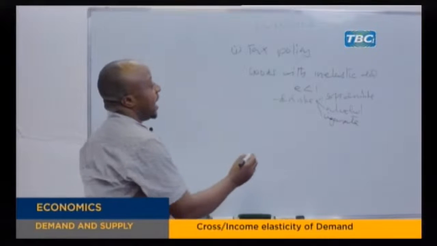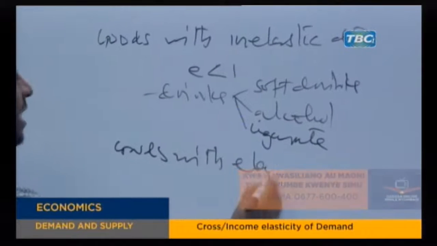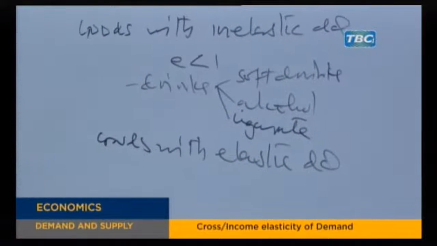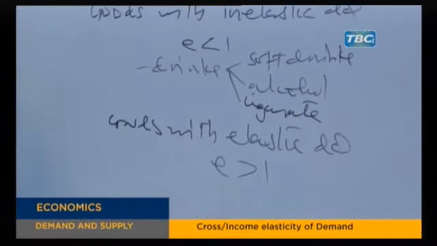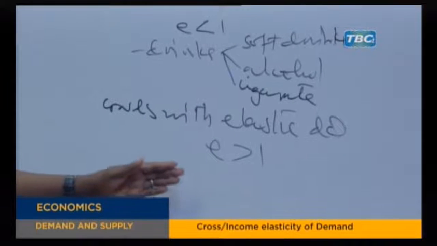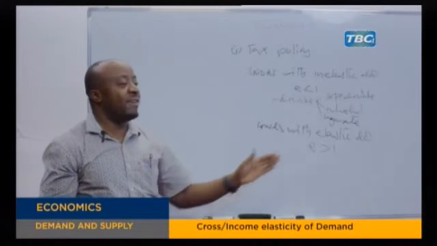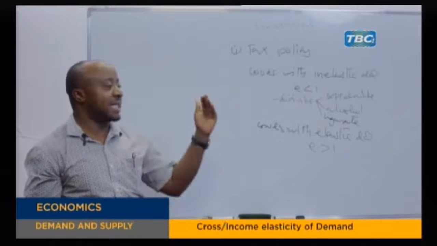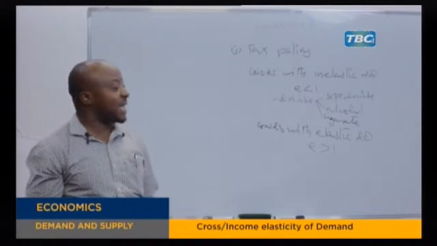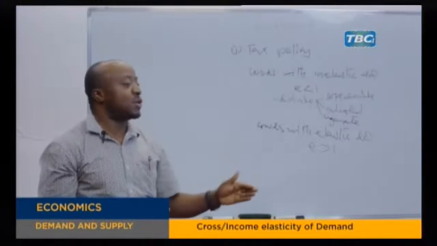Again, we have goods with elastic demand. It means goods with elastic demand, their elasticity is always greater than 1. It means for these goods, if price changes even by small proportion or by small percent, you expect demand to be affected by a large amount. So for these goods, when the price increases, it means demand falls rapidly. In that case, to maintain demand for these goods, you can find the tax for these goods will be lowered, so that price also be lowered to motivate demand.